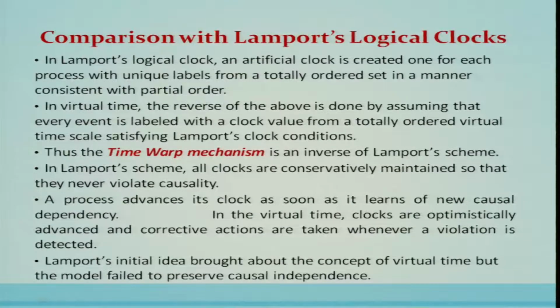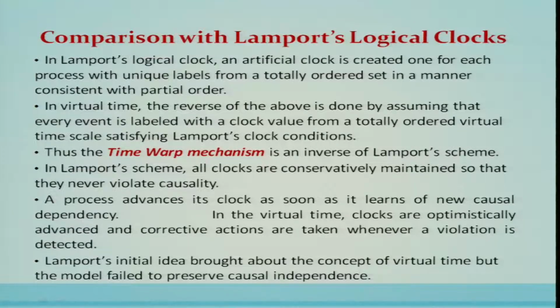Virtual times associated with the events may be explicitly calculated by the user program or may be assigned by fixed rules. So now we are going to see the comparison with Lamport's logical clock, and how virtual time is different. In Lamport's logical clock, an artificial clock is created, one for each process, with unique labels from a totally ordered set in a manner consistent with the partial order that we have seen.